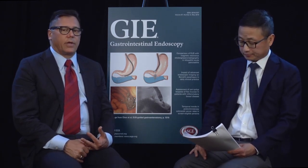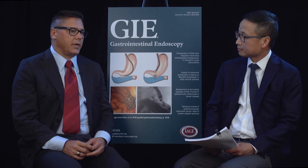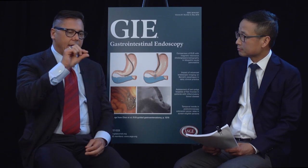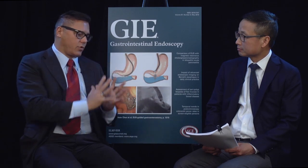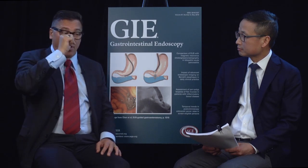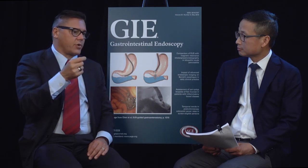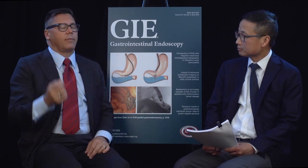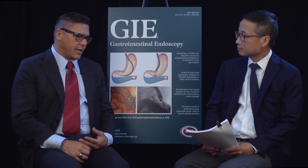So on our technical success, I can't remember if we probably had one or two attempts that we didn't complete, not because anything went wrong with the procedure. Some patients don't have extremely dilated ducts way peripherally. They may have central obstruction and central dilation, but the periphery where you sometimes stick gets to be fairly small. So we included the technical successes. There were only a couple where we punctured, but even with breathing, if it's a very small duct, you're out of the duct before you can get the guide wire in. So once we got a guide wire down, our technical success rate was 100%.